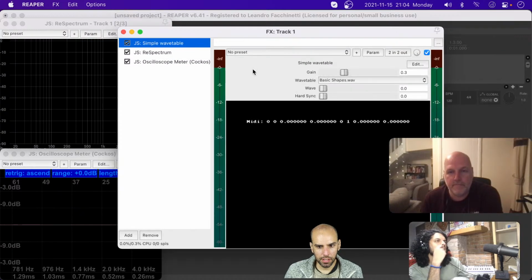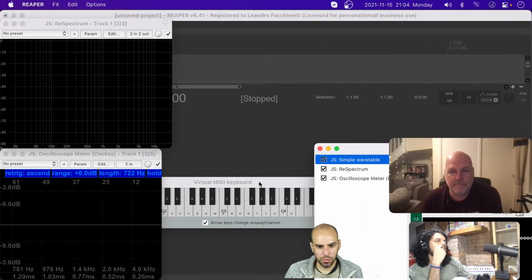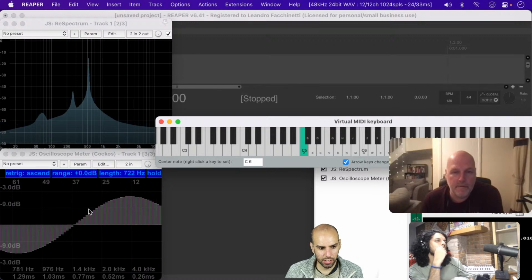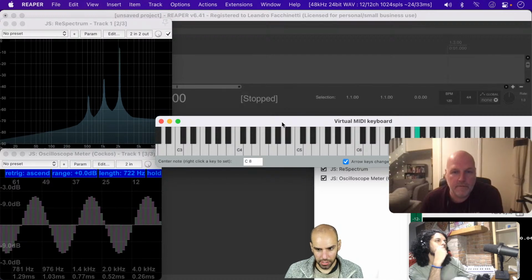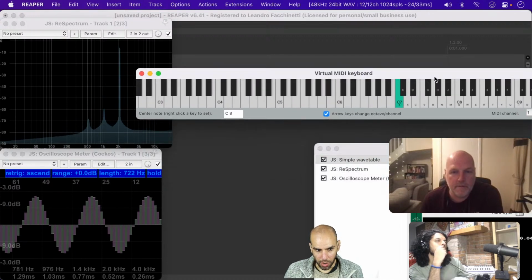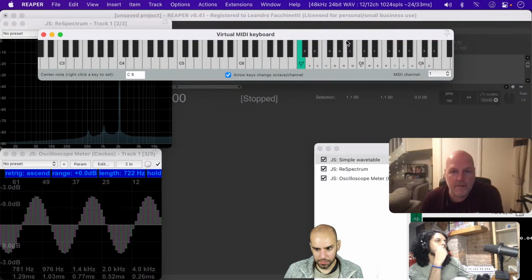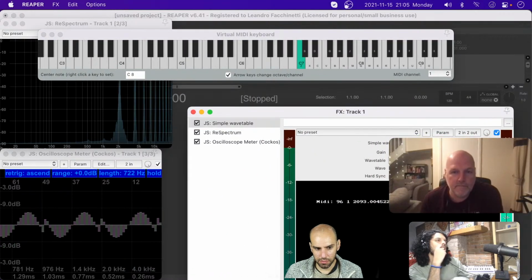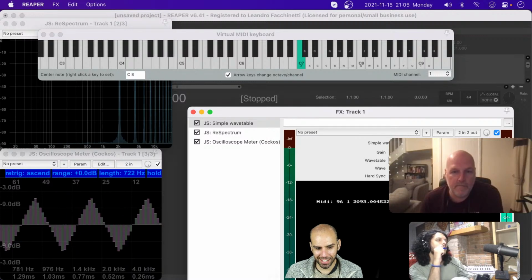And our plugin is here as the first one in the chain. And this is what it looks like. I guess the wavelength is so long that we don't actually see it a lot here, but it's starting to take shape as I go up. And then while this note is playing, I'm going to try to change the waveform. Oh, would you look at that?